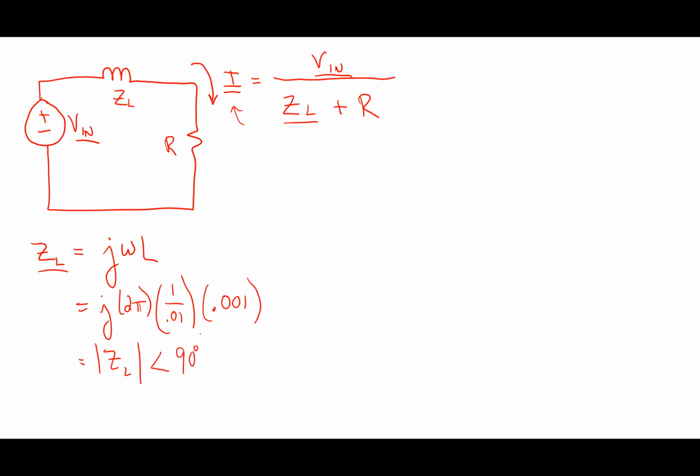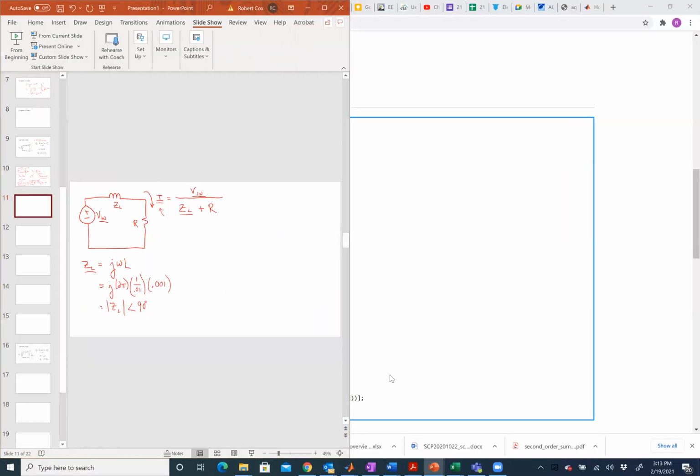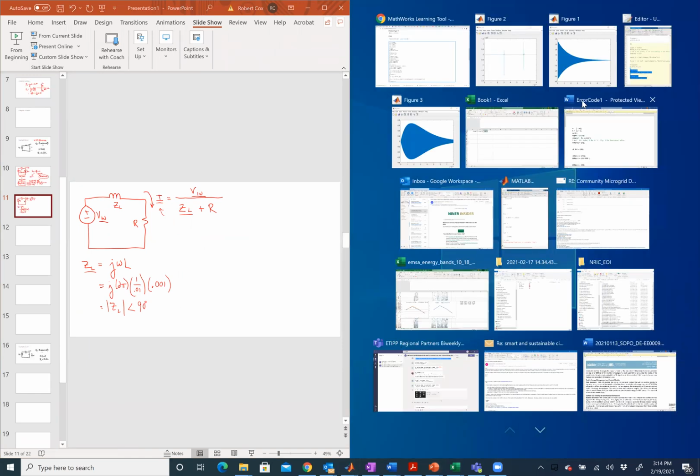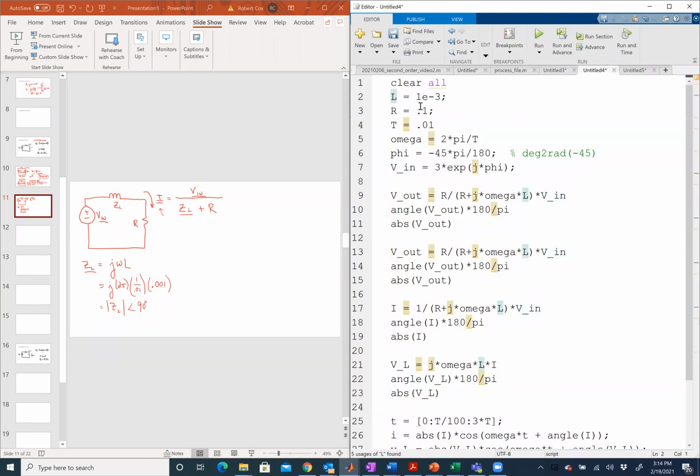Now, this is what I want to take a look at here. So there's my expression, and I'm going to move this over to the side. Now I'm going to bring up the way that I did this, which is in MATLAB. I defined all of the key variables here. I defined L as 1e-3. You do this exactly like you would in the TI calculator. 1e-3 is 1 millihenry, the same thing as 0.001. Then my R is 0.1, and I was told that the period was 10 milliseconds, that's 0.01. So I defined my omega.